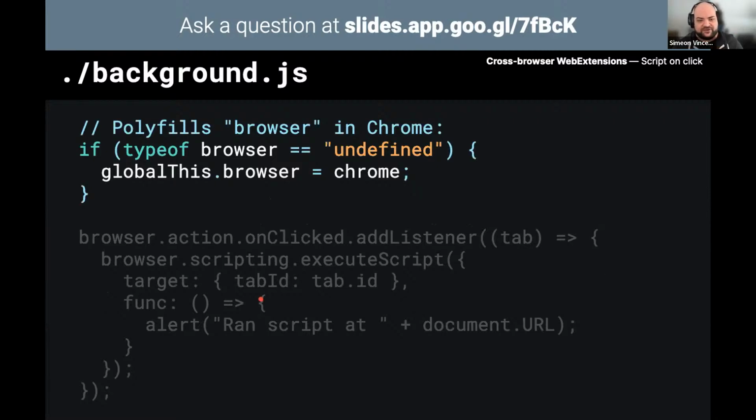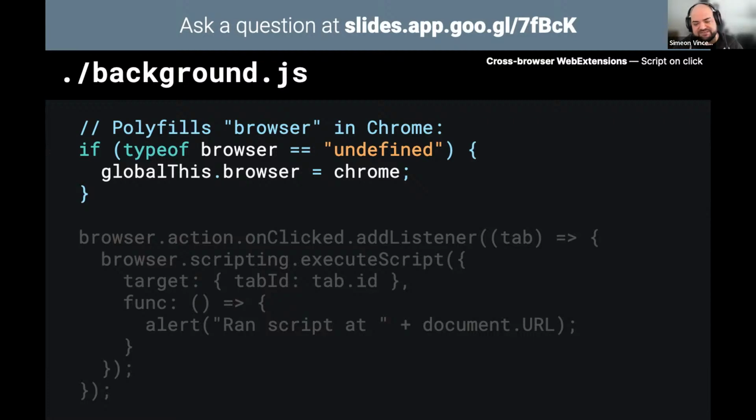So in the background, we're going to use this polyfill in order to address the incompatibility with Chrome, or one of the incompatibilities with Chrome. Chrome currently uses the global chrome as the namespace on which all extension APIs are exposed. And Firefox and other browsers use the global browser as to not be browser specific.